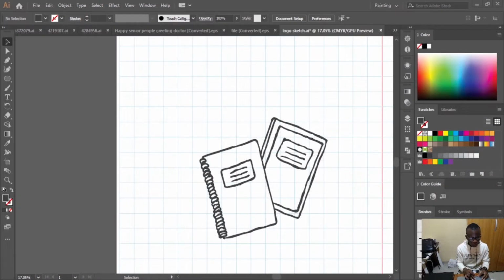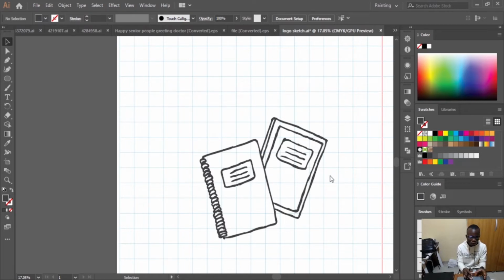So we are starting off with Illustrator. As I said before, Adobe Illustrator is a software package which you can use to design, illustrate, create cartoons, create animations, draw vector layers, and illustrate whatever comes to your mind. But now we want to make use of Adobe Illustrator to draw a logo.